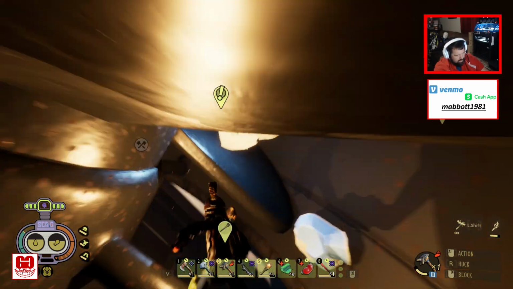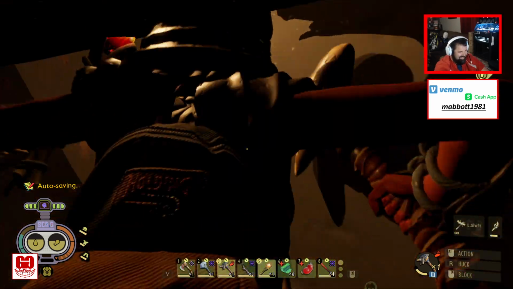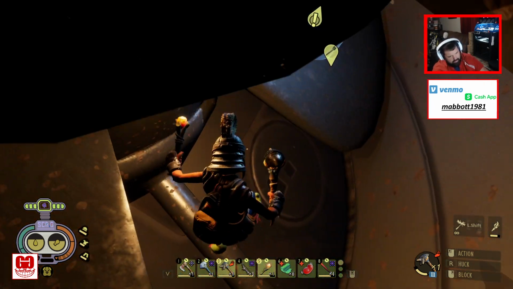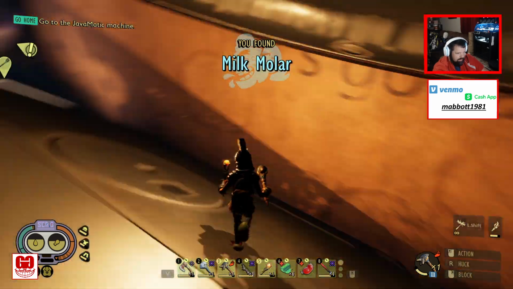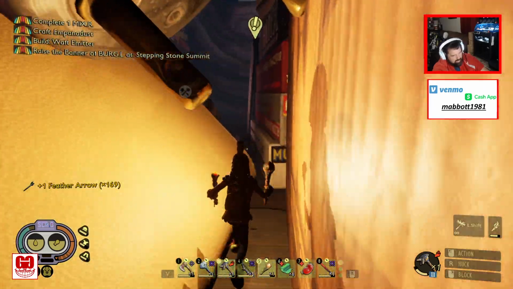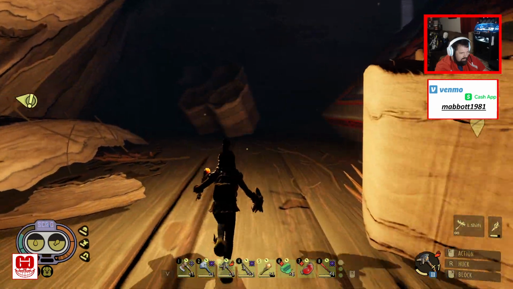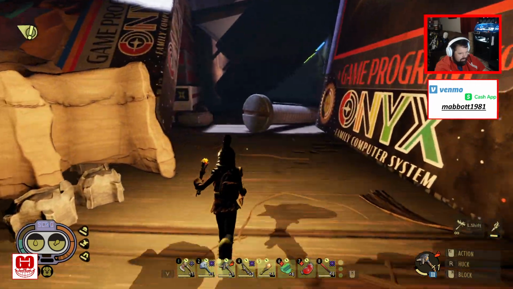Yeah, buddy. Ah, dang it. That was funny. There we go. Got it. All right, got the milk molar. Okay, I guess what we're gonna have to do, we're gonna have to take on that stinking spider. Although I'm dreading taking on the spider, something we're gonna have to do.